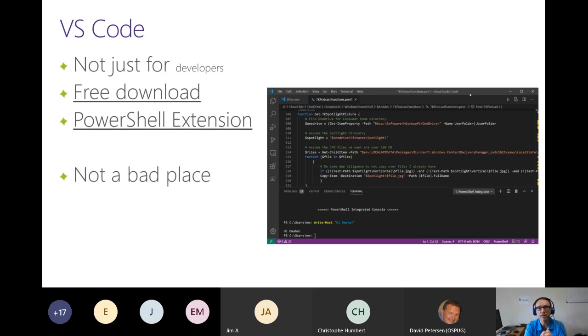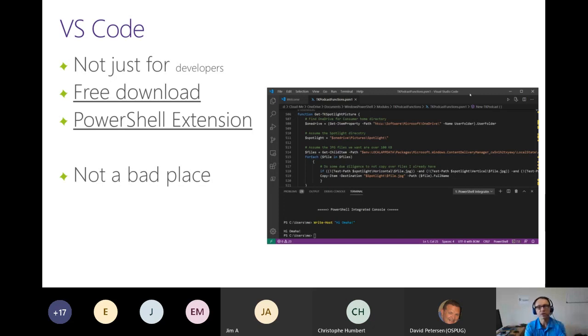One of them is VS Code. Between you and me, VS Code does not stand for Victoria's Secret. It stands for Visual Studio. I feel a little dirty using Visual Studio anything, so I only ever refer to this as Code or VS Code. That helps with the illusion a little bit.